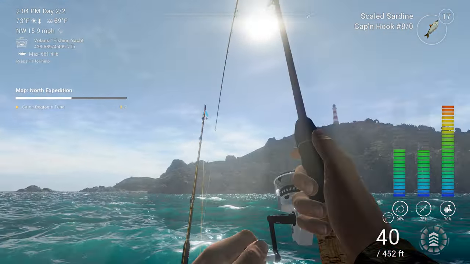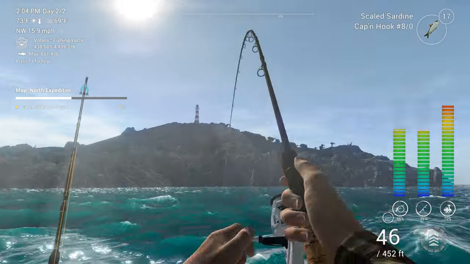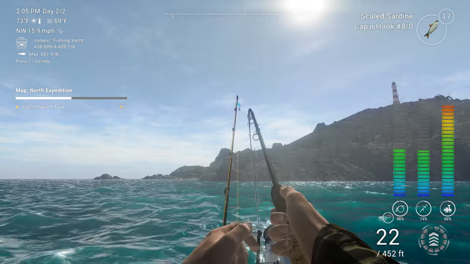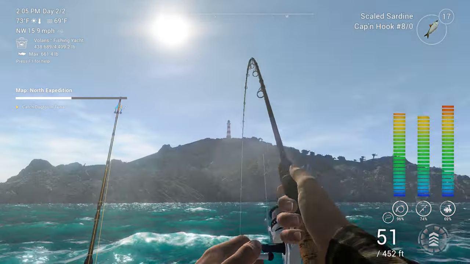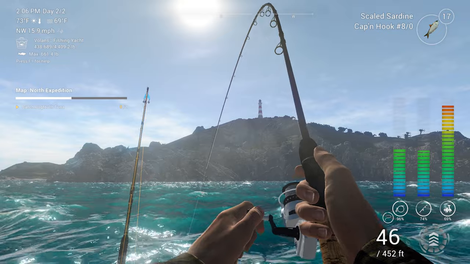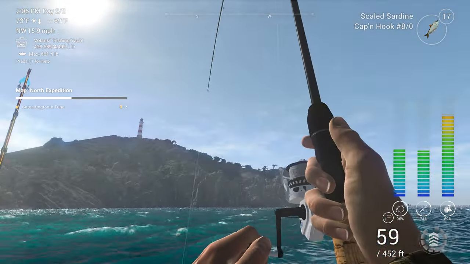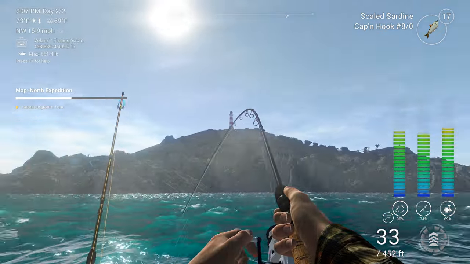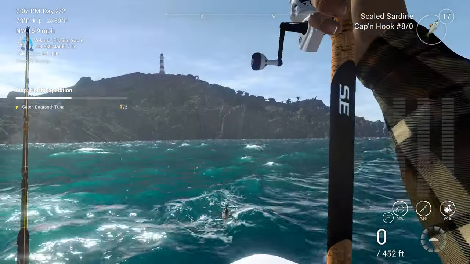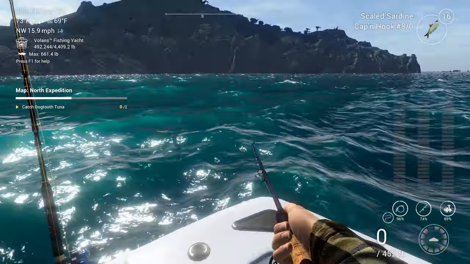Okay, he's decided at the last minute he's going to fight. And fight he is, doing well, actually. Wow. I've gotten him several times within 22 feet, and he just takes it right back out. Okay, at 19 feet now. All right, we got him. It's another giant trevally. Yeah, we're getting a lot of those guys. Fortunately, not what we need at all.